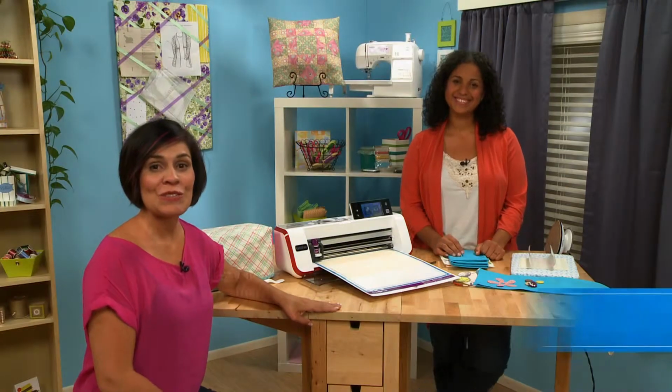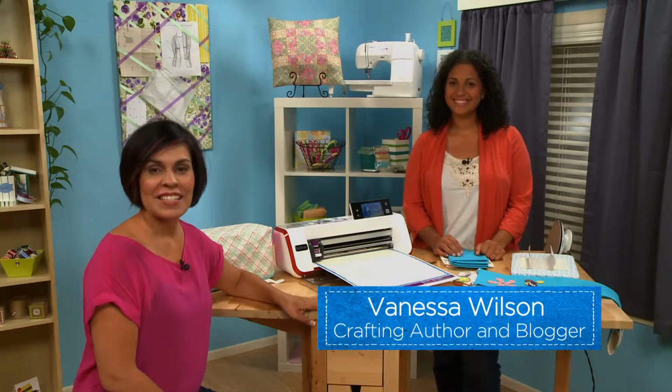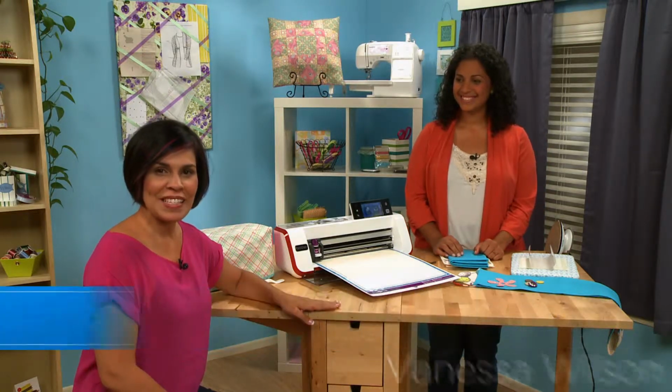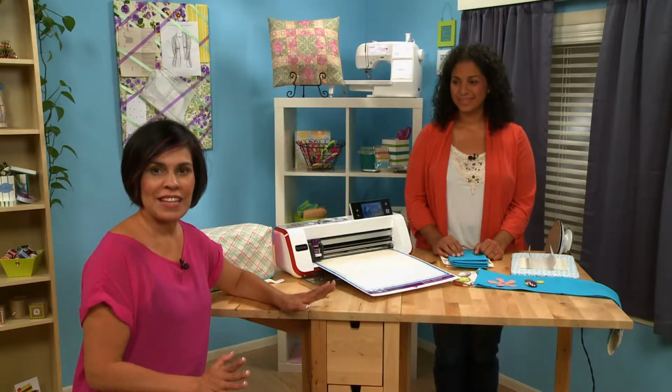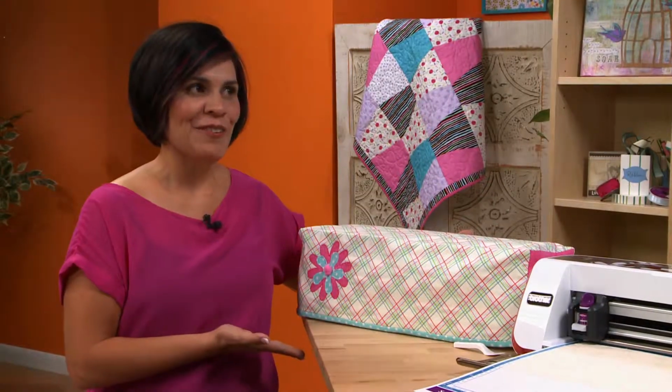A fascinating use for Scan and Cut is creating custom applique designs. Today we have Vanessa Wilson, aka Crafty Gemini, with us, showing us how we can use applique designs to create a wonderful, adorable dust cover for your machine.